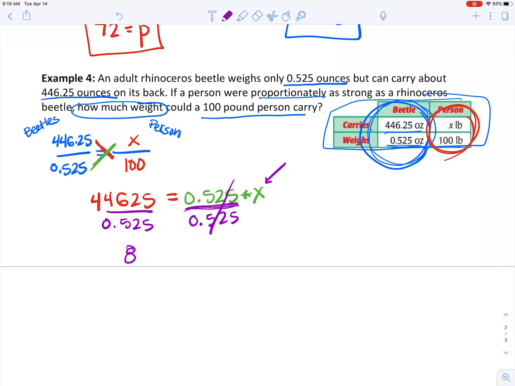All right, if I were to do that on a calculator, which I strongly recommend, you're going to get 8,500 pounds. Let me just double check that quick on a calculator. I think I noticed on the teacher's notes I wrote down 2 different numbers, so I'm going to check that really quick. 0.525. All right, oh, excuse me, we get 85,000 pounds.